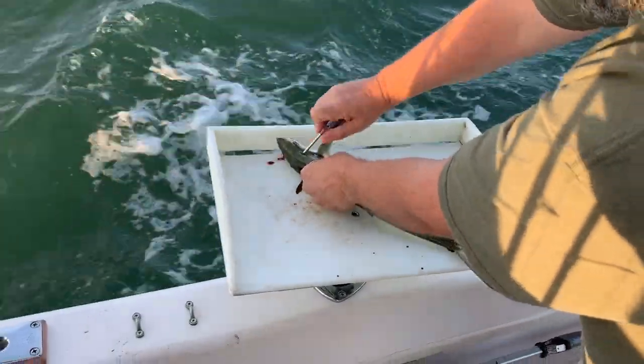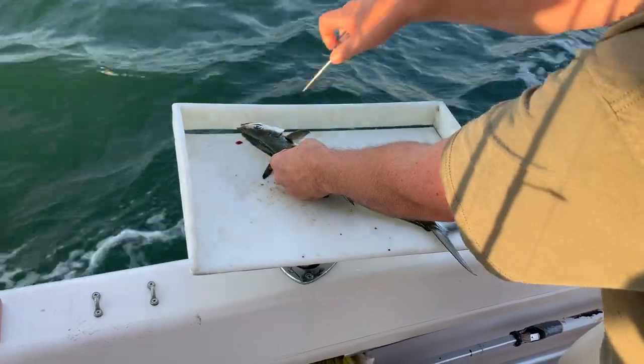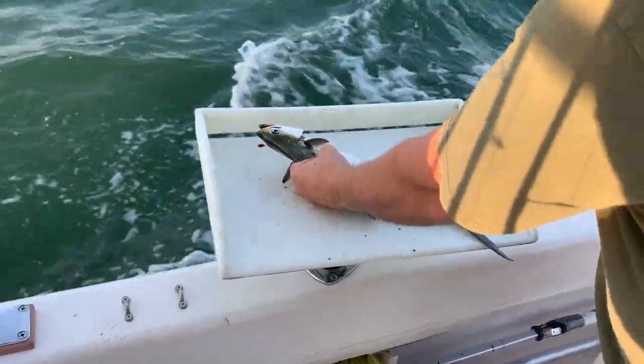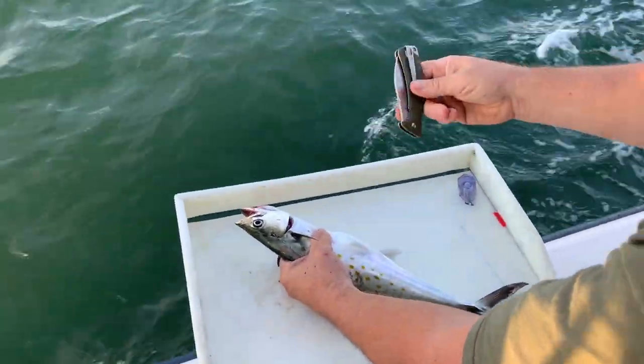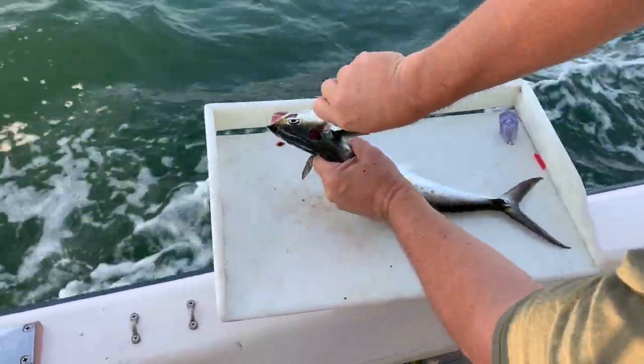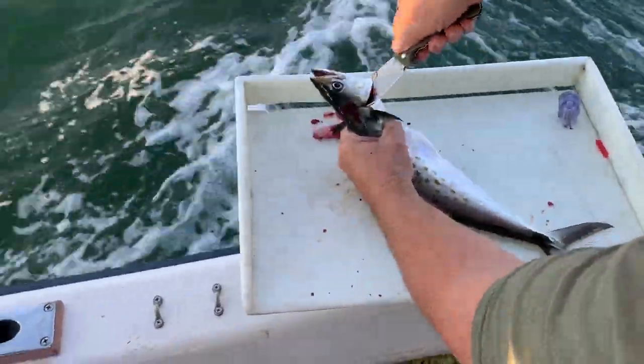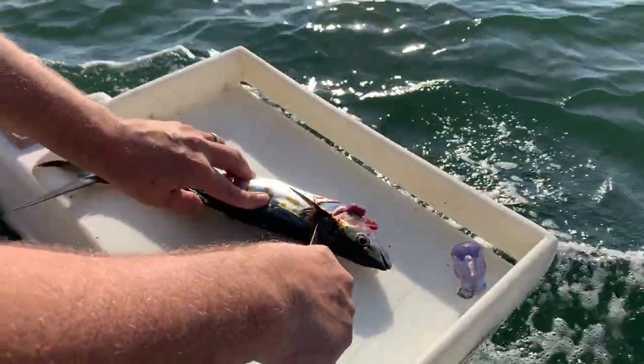Okay, so I know you don't have to do ikijime, the Japanese method of killing the fish, but I'm just gonna go ahead and practice this on these mackerel. They die really quick anyhow. So you puncture the brain and then bleed them out. There's a couple other steps with the backbone.